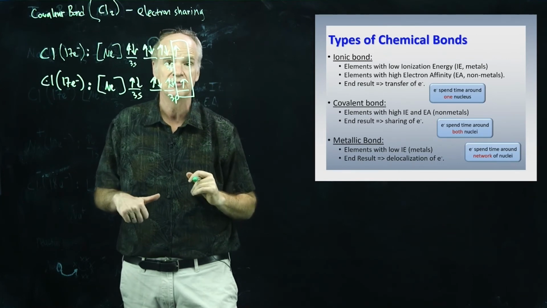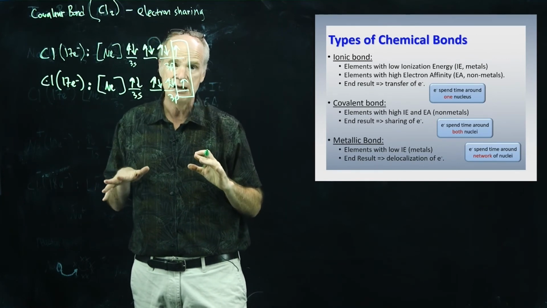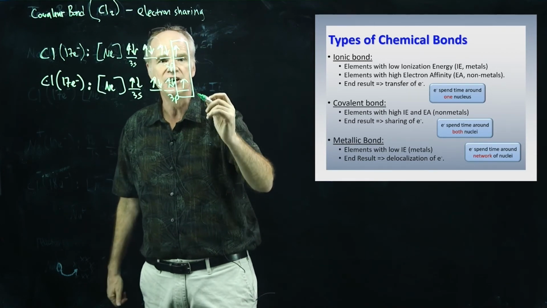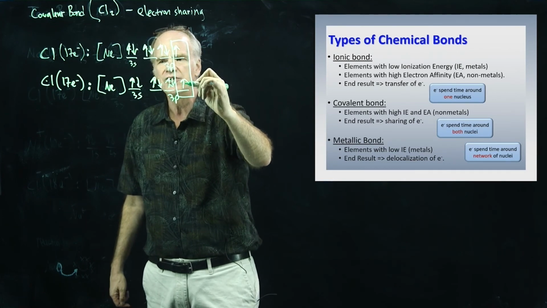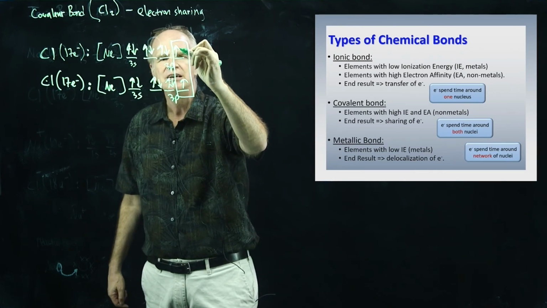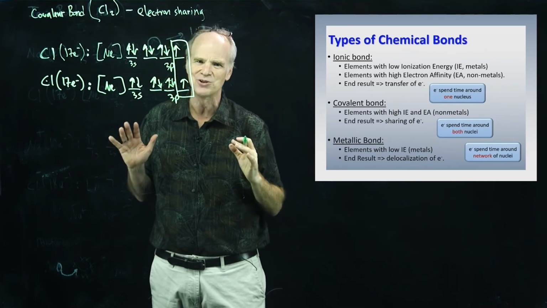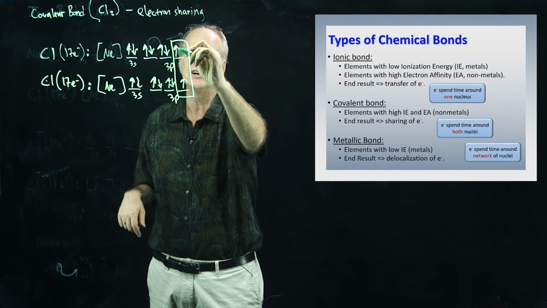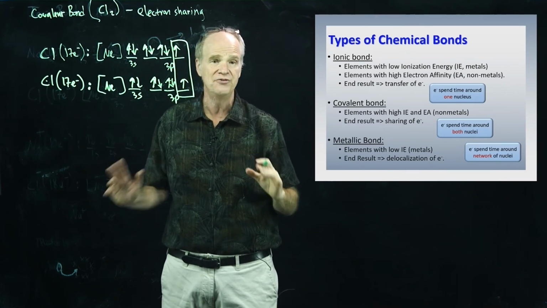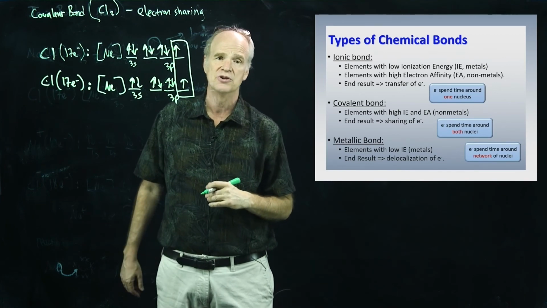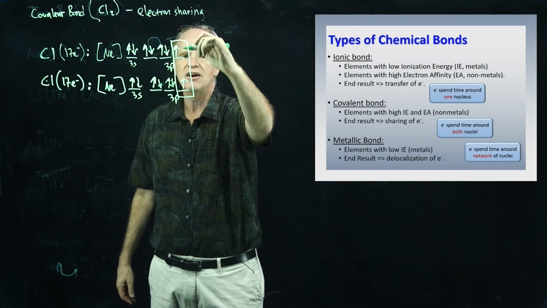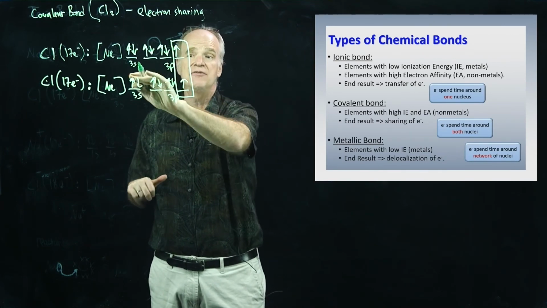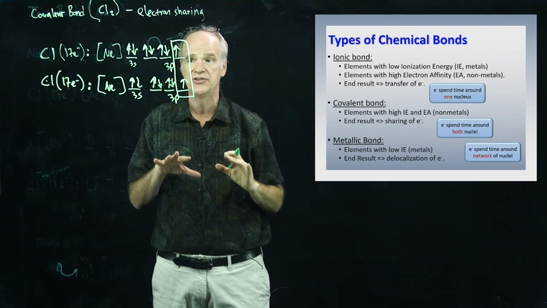Now, does this help stabilize these atoms in this molecule? The answer is yes. If the electron from the lower chlorine atom spends any amount of time in the upper chlorine atom, that's enough to fool the upper chlorine atom into thinking that it has a stable noble gas configuration. Same thing here: this top electron spends some time in the lower chlorine atom and fools it into thinking it has a stable noble gas configuration. So when you share electrons in the highest energy level, you fool the atoms into thinking they have stable noble gas configurations, and so they're stable.